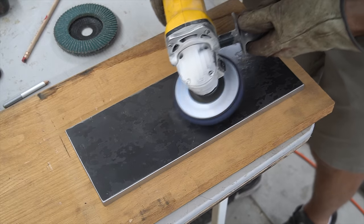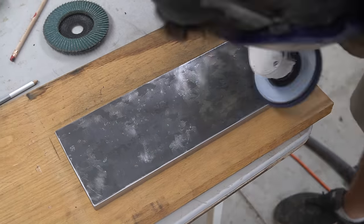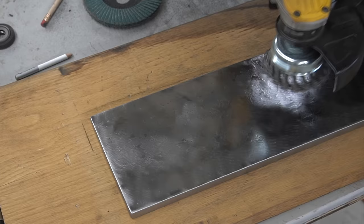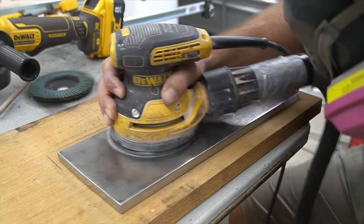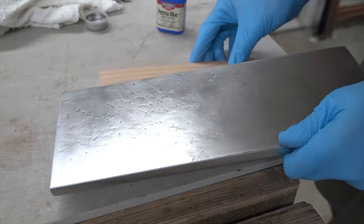This plate has been sitting outside for who knows how long, and it's developed some corrosion pitting, which I'm planning on using to my advantage. I'm going to try and polish this up, but not all the way. I want to leave the pitting and then accentuate it with some cold bluing, which you'll see here in a second.